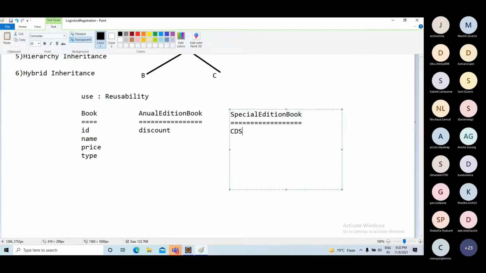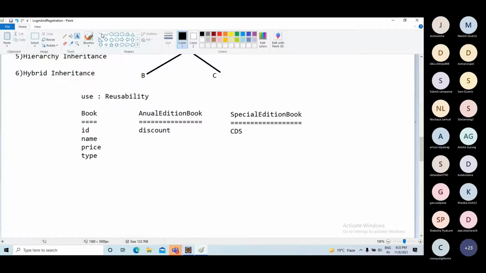Sir, one thing. If you went to a shop and asked, hey, can you provide a special edition book? Yes, but he will say which book you want, Shiva, what type of book it is, and how much price for that book, and also he will explain. Then he will say I'll give one CD if you purchase that book. Are you getting my point? So it means we have to repeat book name, price, and type in every class, or not? Yes or no, guys? Yes, Shiva, we have to repeat it.